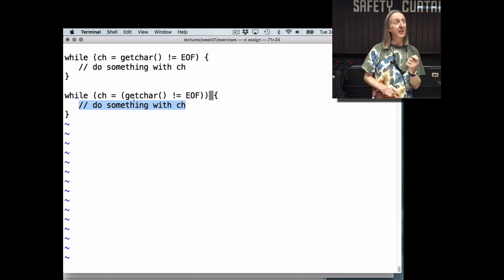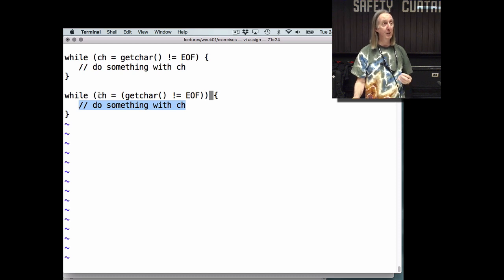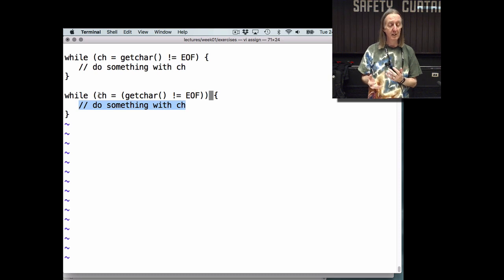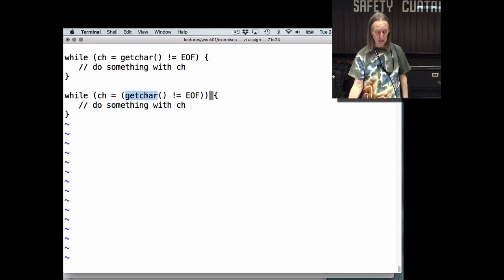So we read the first character. Generally the first character is going to be not equal to EOF if we've got a non-empty file, in which case we'll return the value false. We'll assign the value false to CH, so we haven't assigned it a character value. And then the value that we assign to CH is the result of the test expression. So the very first time we call getChar not equal to EOF, false, assigned to CH, false, therefore the loop terminates straight away.